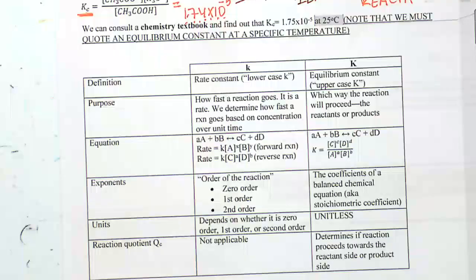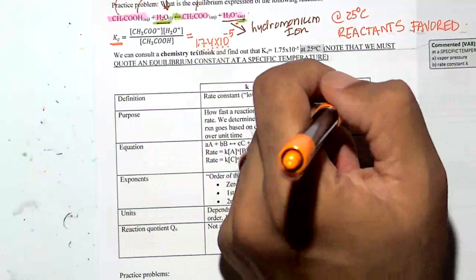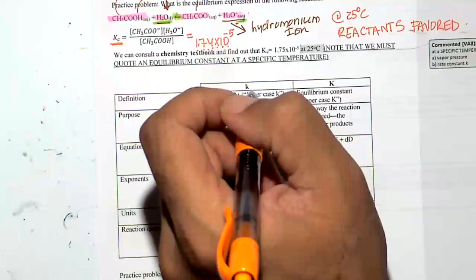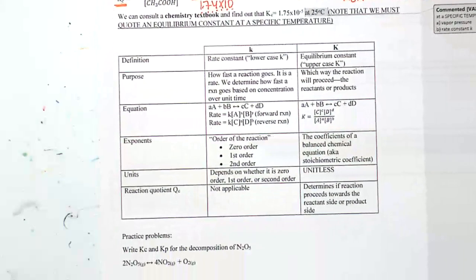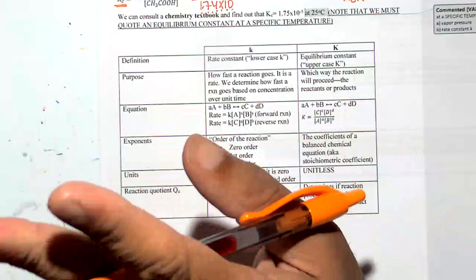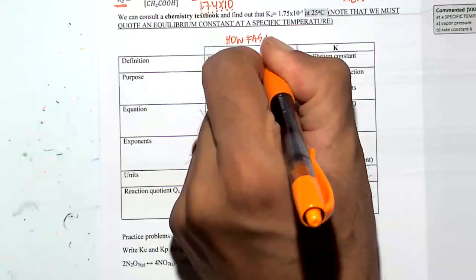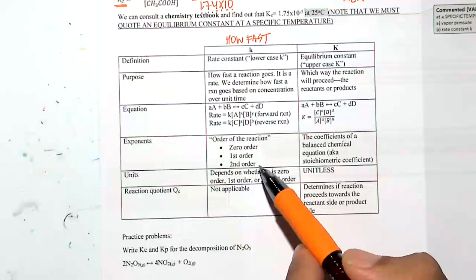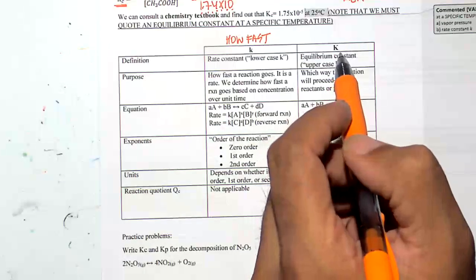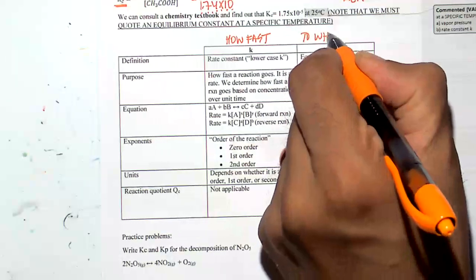Right, so here are some differences between rate constant k, which was chapter 13, last chapter, and what we're studying in this chapter. Note the differences. The similarities are that they're both quoted at a specific temperature, but other than that, they're very different. The rate constant is how fast we expect a reaction to proceed based upon zero order, first order, or second order decay. The equilibrium constant is to what extent a reaction will go to. More products or less products.